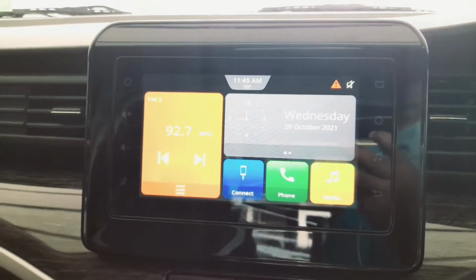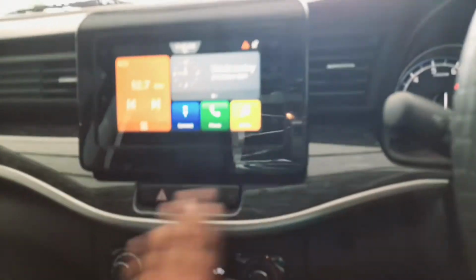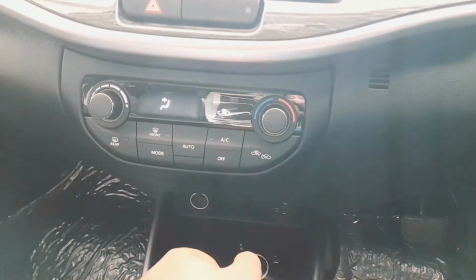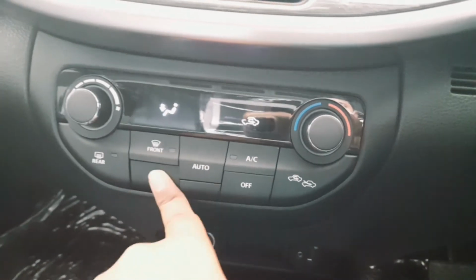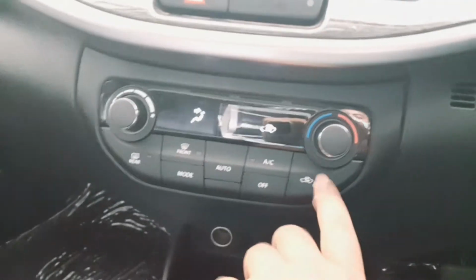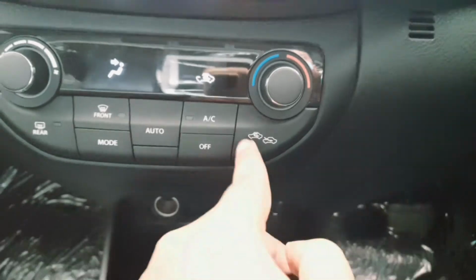Meanwhile, these are the AC vents, and I still feel quite a bit of air blowing through the vents. These AC vents are inspired from Audi as well, and this treatment is looking really nice and premium. This is for the hazard lamp, this is the engine check light, and below here we get the automatic climate control with single zone climate control. This is for the rear defogger, this is for the front defogger. This is to select the mode from where we want the flow of the AC. So I will set it to the face. This is for whether we want the air flow from outside or inside to inside.